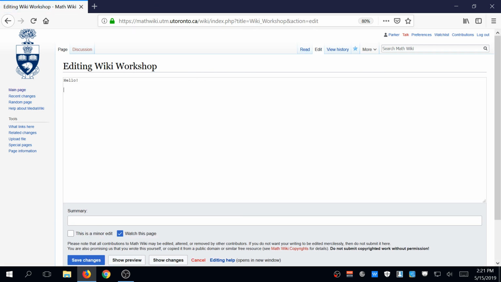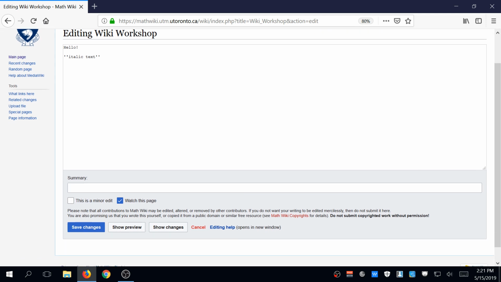Okay, so Mediawiki itself comes with some tools for formatting text. I think if you make something italic, you put 2 vertical quotes. So those are quote signs that are straight up and down. On my keyboard, they're right beside the Enter button.